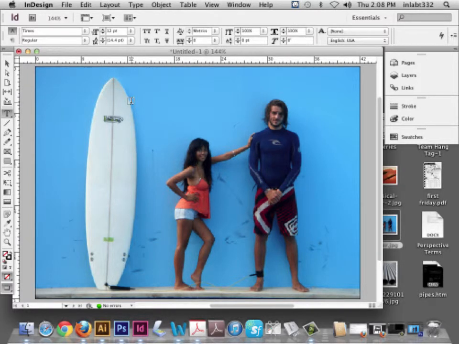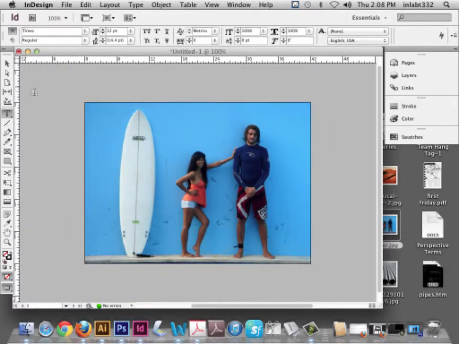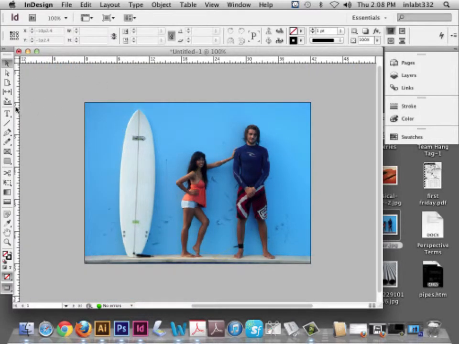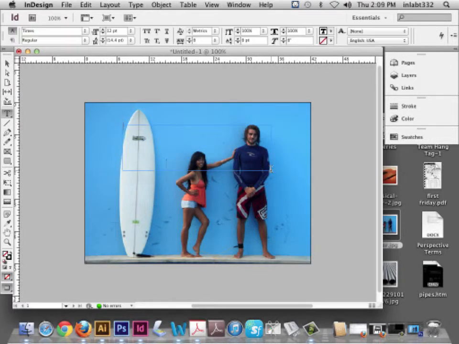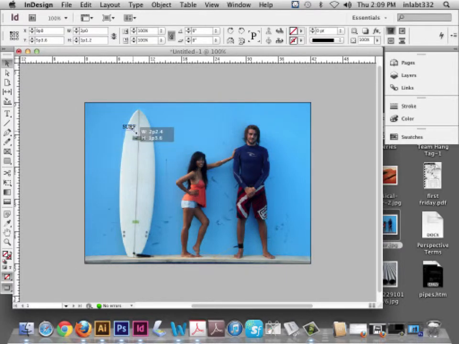Okay, so EPS is encapsulated PostScript. JPEG is, no, they're two different file formats altogether. There's TIFFs, JPEGs, EPSs, GIFs, PNGs. There's all sorts of file formats. So that's just one of the many file formats. Okay, now I'm going to draw a box. I'm going to type the word in surf, and I really don't care what font it is right now because I'm in a hurry.